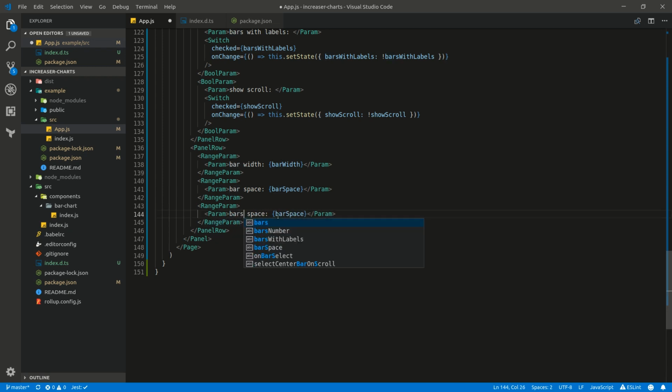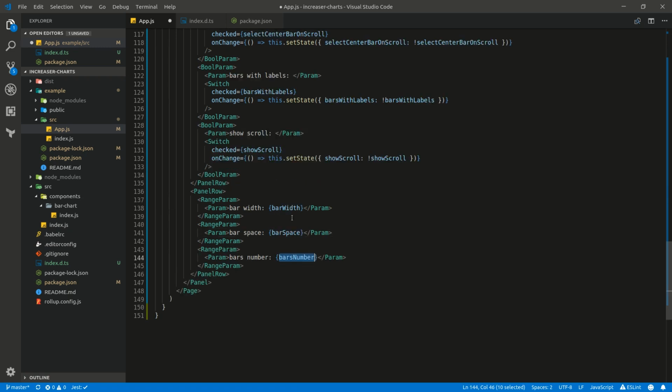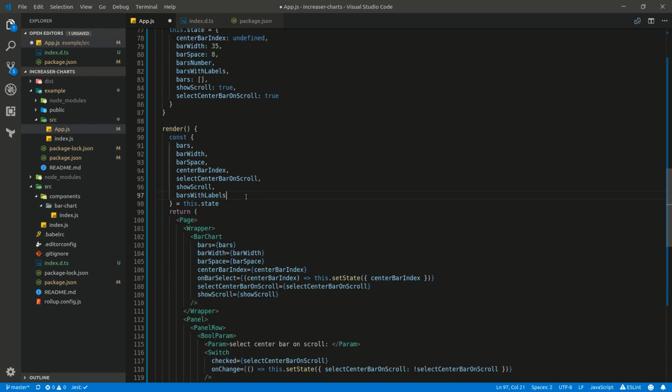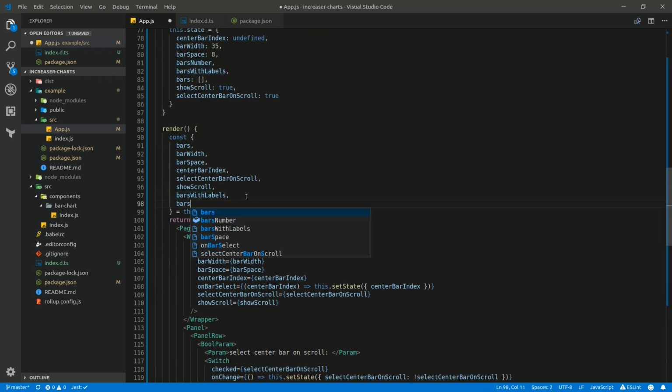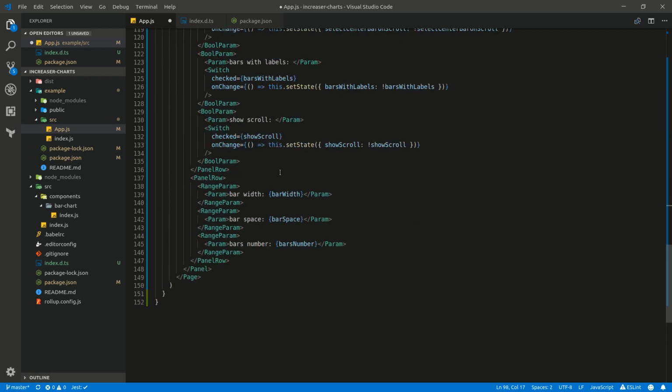Bars number. And let's check. Oh, we need to take it from state. Bars number.